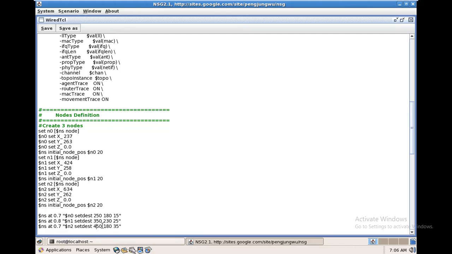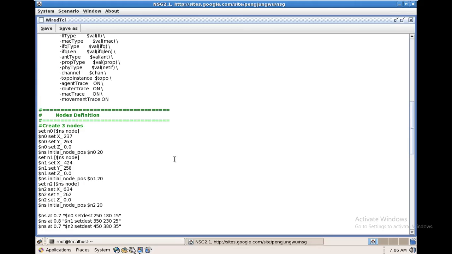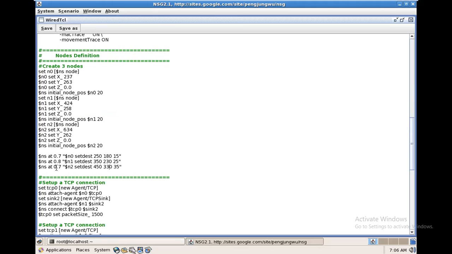So I'll keep 450, and this is maybe not 380 because you could see here it is 363. Maybe I'll keep 330. Okay. Time duration at 0.9. Save the script.